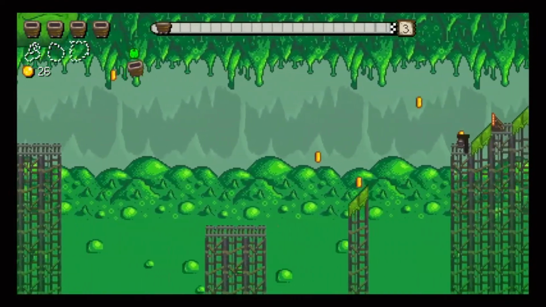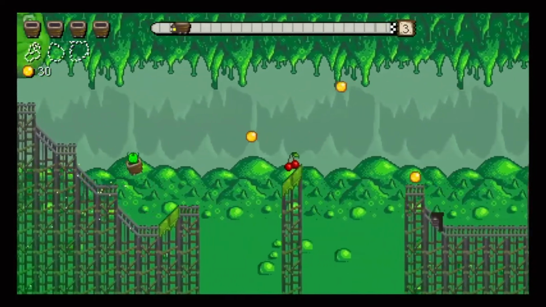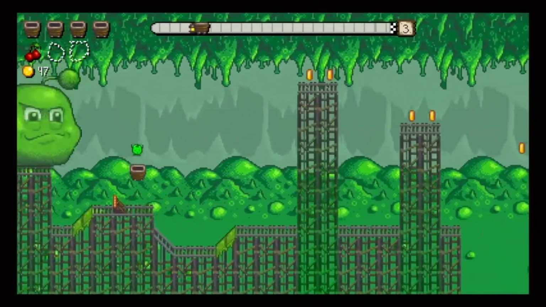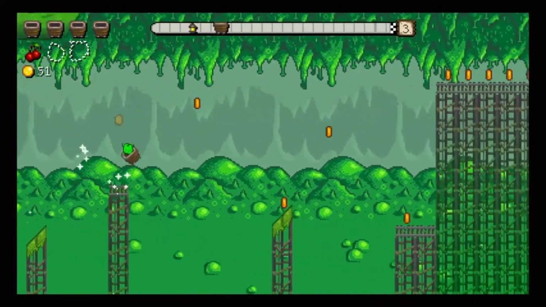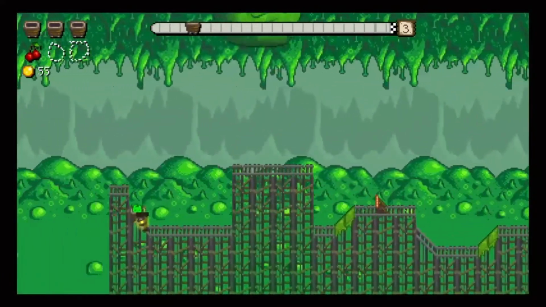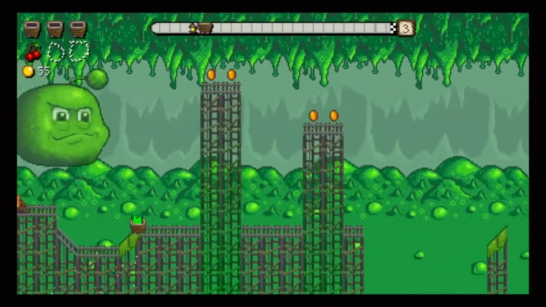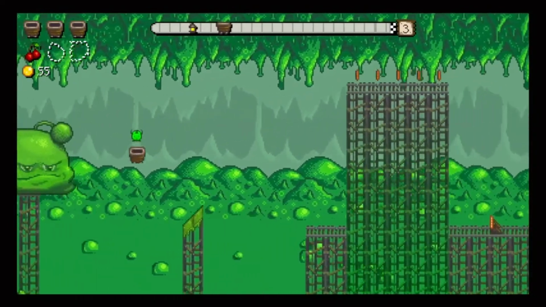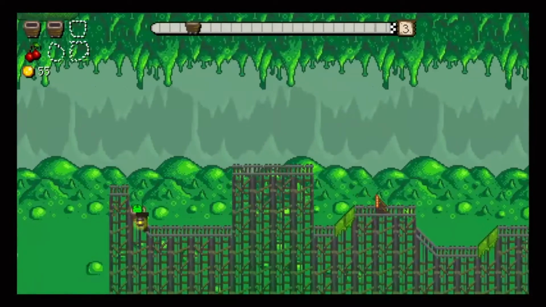So, here we are in the slime level. The 2 things you really need to be aware of, other than the normal stuff, is of course the green slime on these angles and the giant slime that is chasing you. The giant slime will never catch up to you unless you slow down, and the only way to slow down is by staying on the green stuff too long. So here, I'll demonstrate. If you stay on it, you'll start to slow down, and then he'll slowly be gaining on you until he inevitably smushes you.